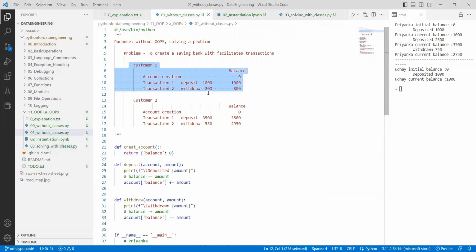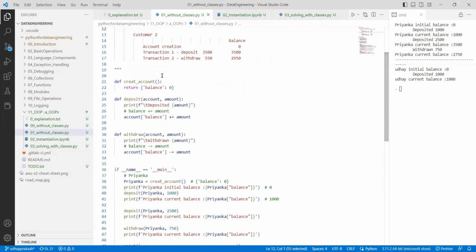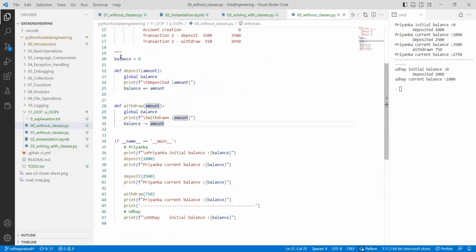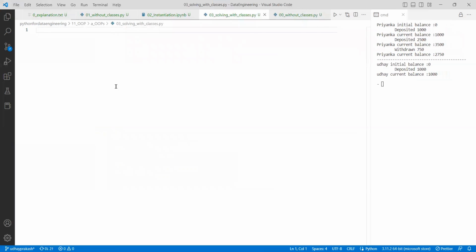The customer should have an account and they should have the details. Every customer should have the balance and the functions also. All together we need to have them as a group. That is the problem which we couldn't solve. For that we did it in a different, difficult way. Now let me address that problem here.